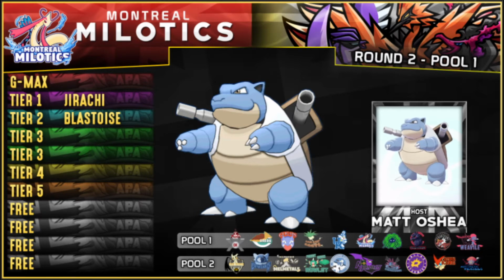It gets Recovery in Life Dew, which is 25 base power, 25% of your health, but it is what it is. It gets Rapid Spin. It gets amazing coverage options I mentioned before: Scald, Aura Sphere, Ice Beam. What else is there? Flash Cannon, Dragon Pulse. So yeah, it gets Priority in Aqua Jet as well. I'm really hoping it does work for us.